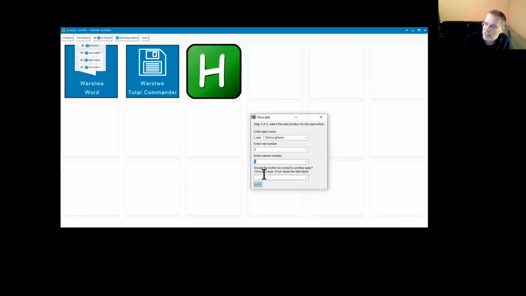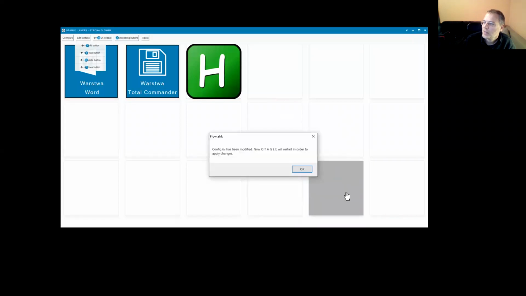Now there is an additional option which enables a particular button to move from one layer to another, to apply the movement between layers. But by default, this position should be left empty.